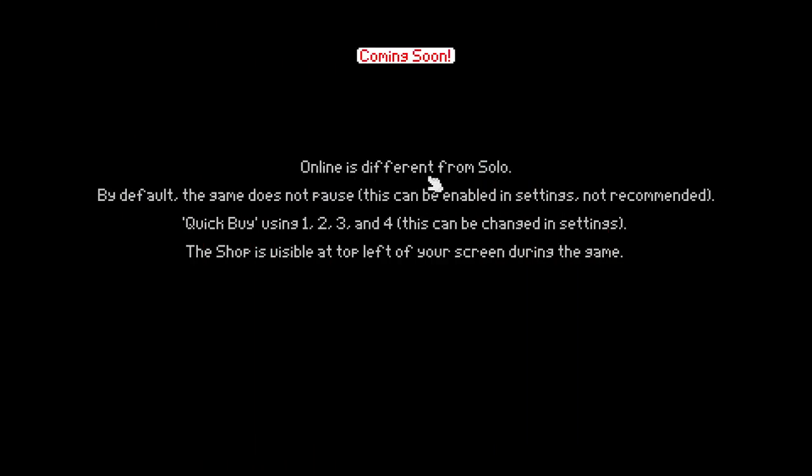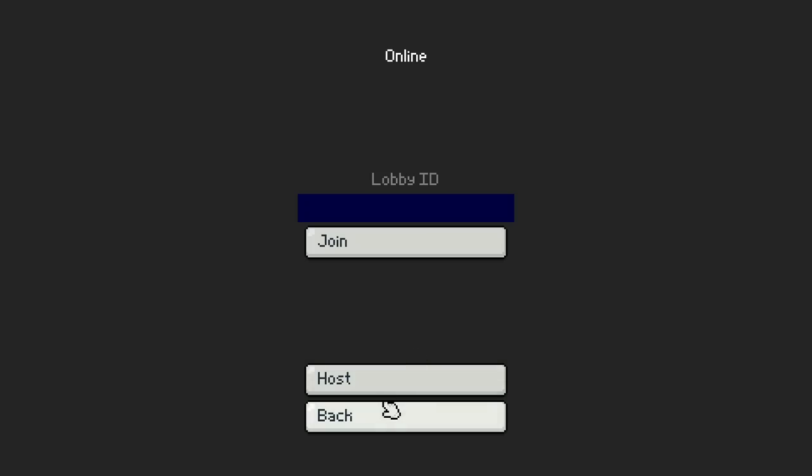Offline. Online is different from solo. By default, the game does not pause. This can be enabled. Quick buy using 1, 2, 3, 4. This can be changed. The settings, the shop is visible top left, and then you join with the character. Okay, I see.